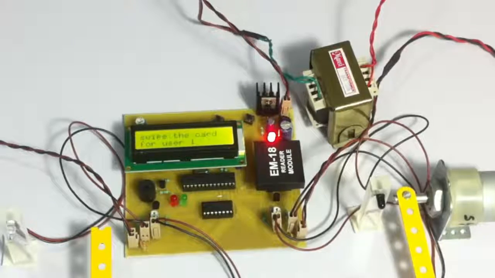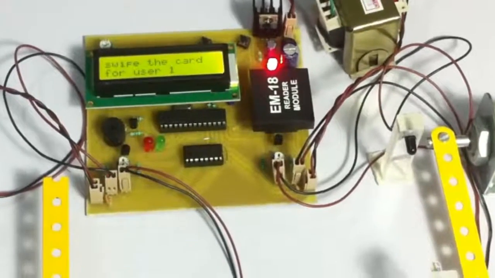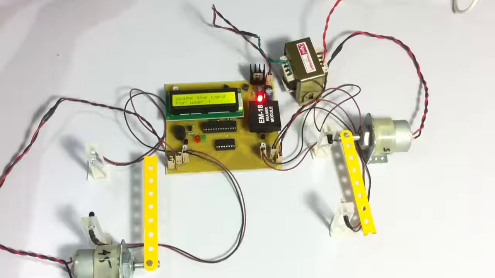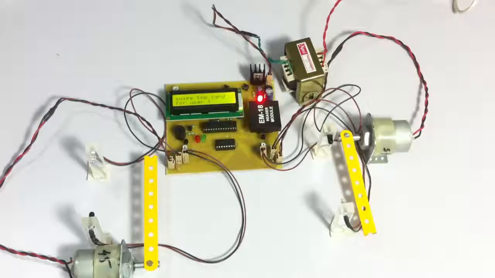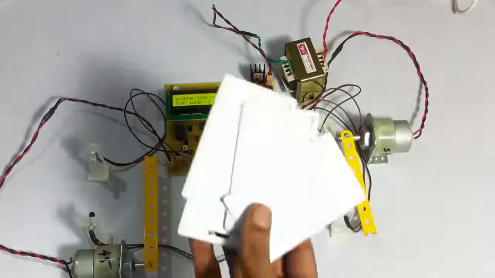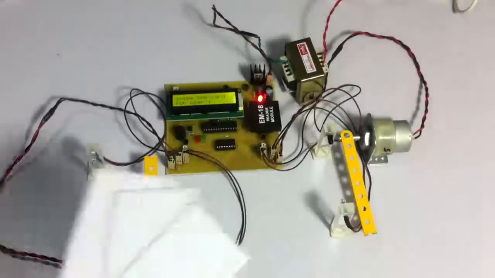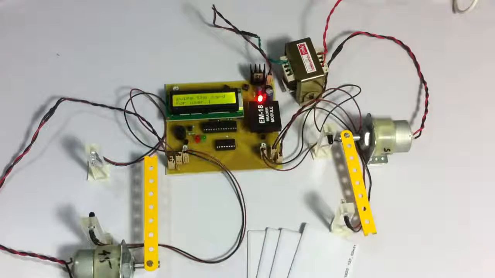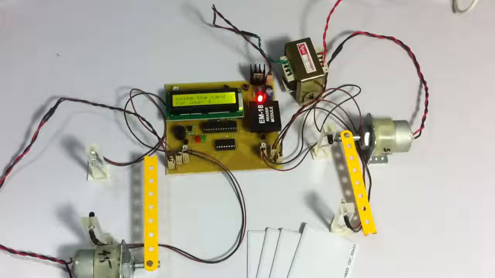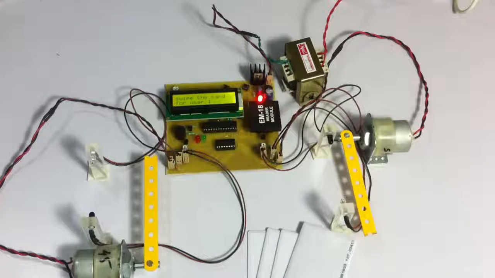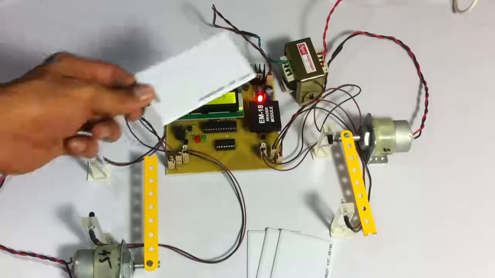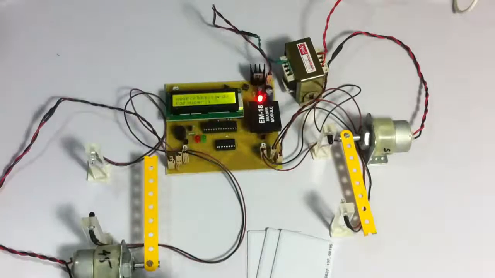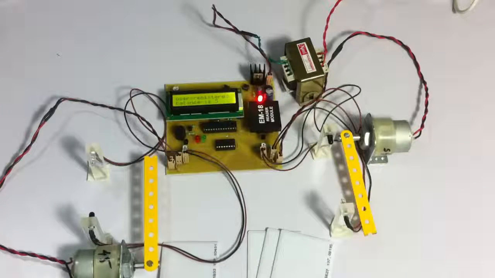The system has been turned on, and when it starts, it first goes into register mode. Here we have to scan RFID cards which are provided with the system. We first need to scan cards and register them for individual users. It's asking us to register a card for user 1. So let's use this card here. This card is registered for user 1. Now let's switch for user 2. So this is for user 2.